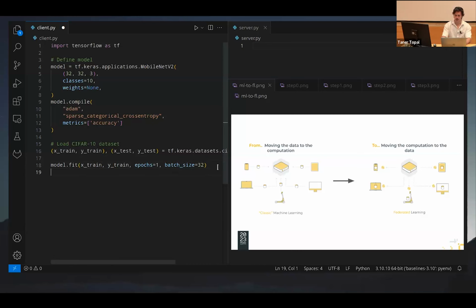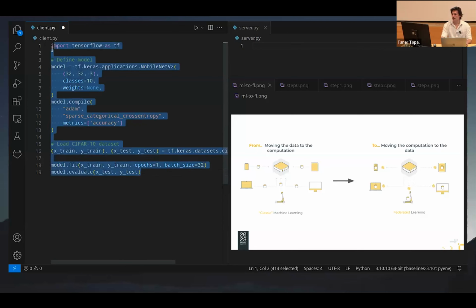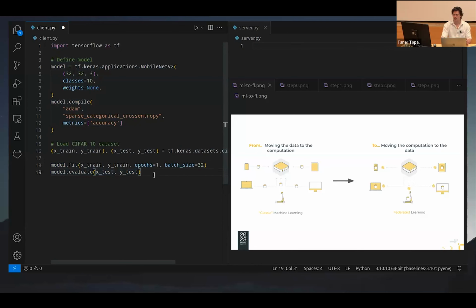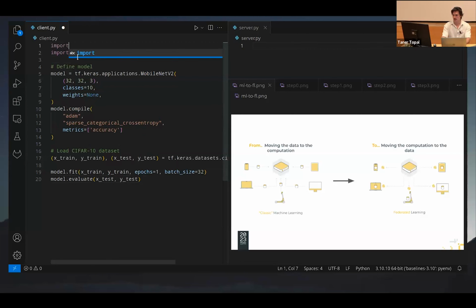And then if we want to evaluate it, we can just evaluate with our test set. So now this is, let's say, a basic machine learning workflow. And if we want to federate it, it's going to be very easy using Flower. So actually, Flower here as FL.